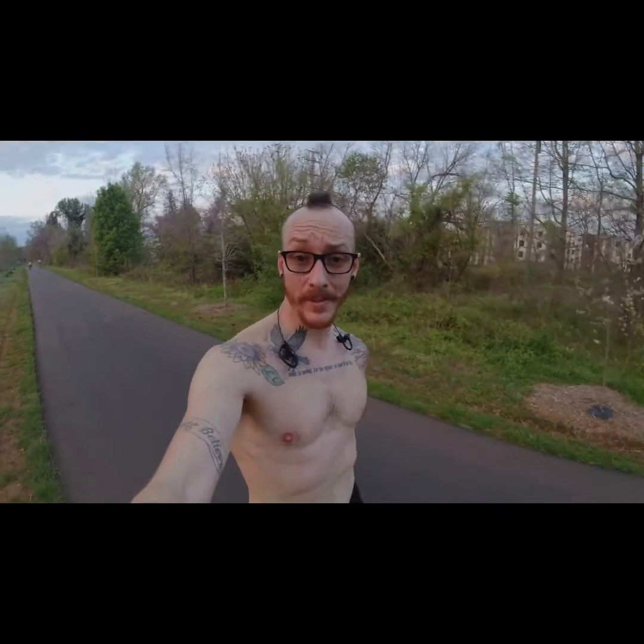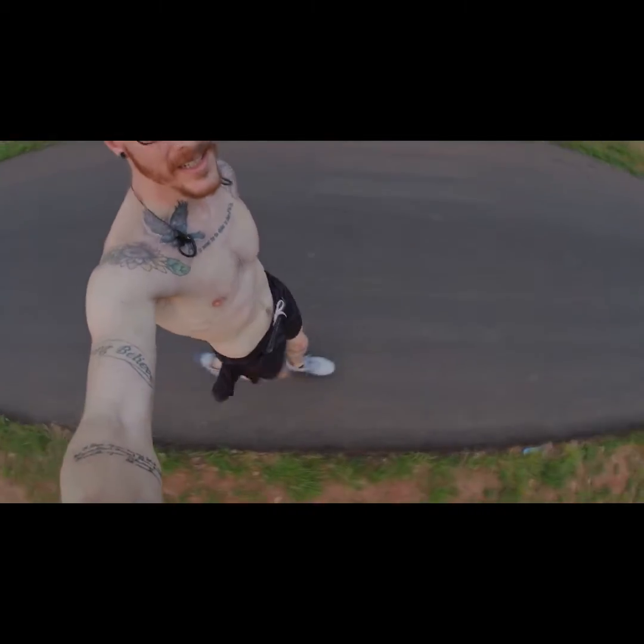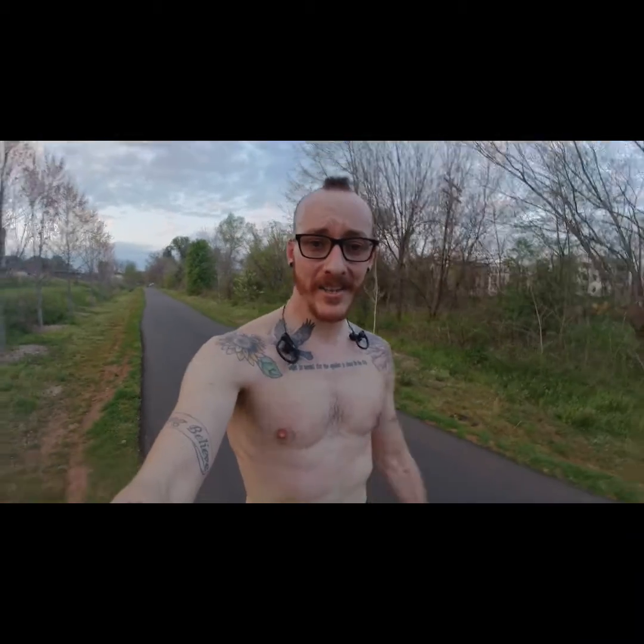Well, the rain held out and I got in a great run. I did a few miles with my new shoes. They're absolutely fantastic. Run-In, you did it again. You put me in the perfect pair of shoes. Got in a few miles and a little interval training, a little fartlek training. If you're not familiar with that, it's just random intervals of sprinting, jogging, or walking. And so it's kind of fun to do. And I wanted to try out my new shoes over distance and speed.